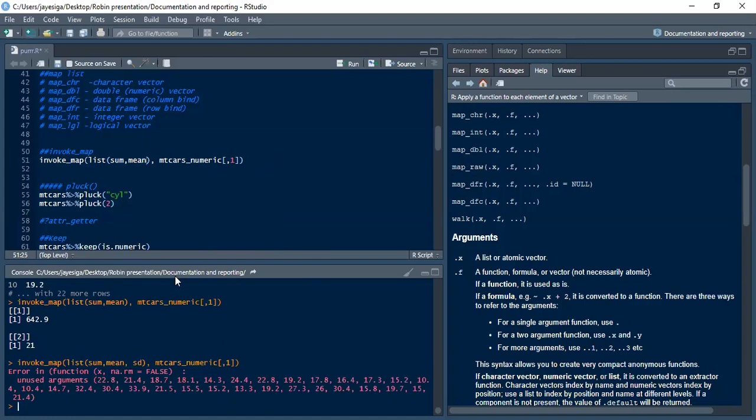I think it's all about the format of what I've used, but again, it's any function that is applicable to that vector.